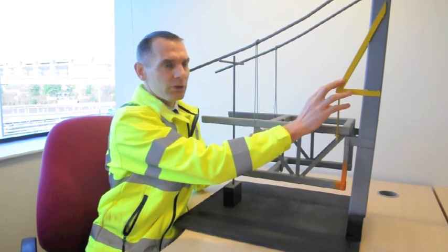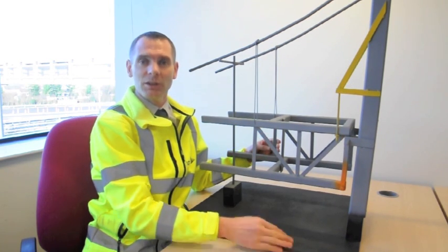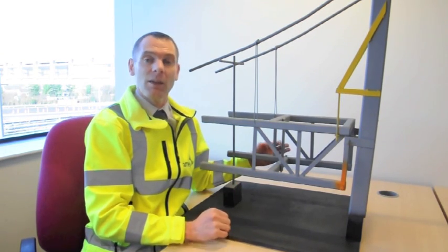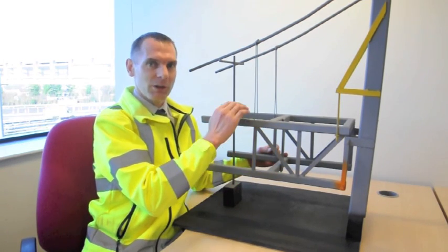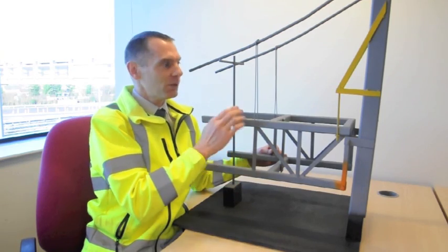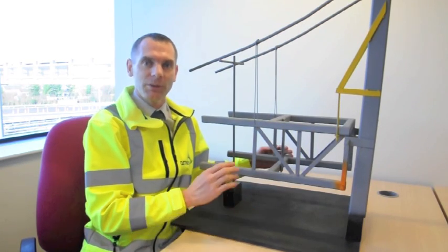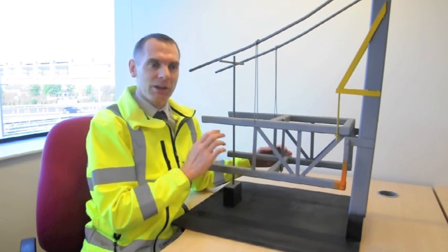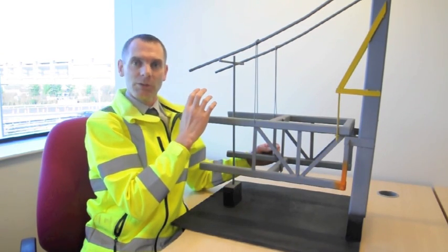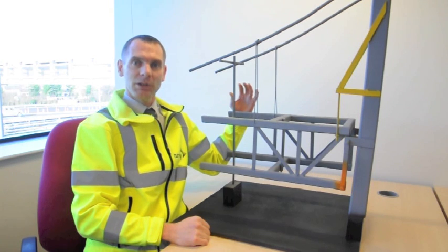On the overall program, we're on track to complete the northeast tower work in the middle of February as we said we would — and that's despite a lot of the storms that have been coming in over recent weeks such as Eva, Gertrude and Henry, which directly impact progress because all of this work is very weather dependent. Not simply working at height, but working in mobile elevated platforms above the carriageway makes operations susceptible to wind, and even simple things like putting cones on the road are affected by gusts. This phase two work is more weather susceptible than phase one because we're not working in a closed bridge environment and still have to cater for traffic through the contraflow. The southeast tower is programmed to finish by late February and the southwest tower by mid-March.